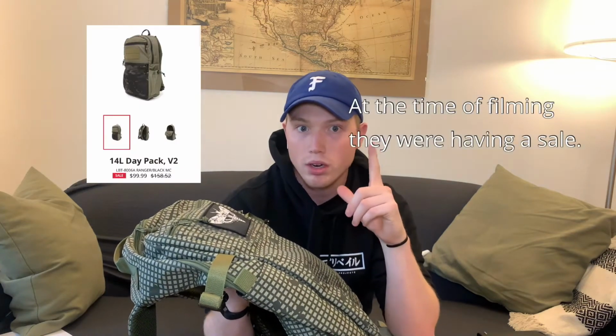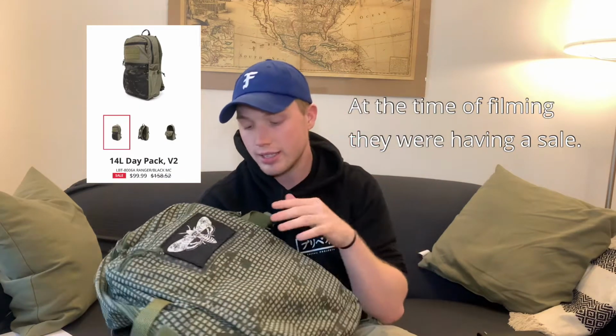Like I said before, it is 14 liters, and for about 112, 115 bucks, it does seem expensive for the size of it. However, if you look at some of the other stuff on the tactical market as far as backpacks go, they can get exponentially more expensive. Like the LVT 14 liter, I think. I don't know the exact price, and I'm not about to say one.